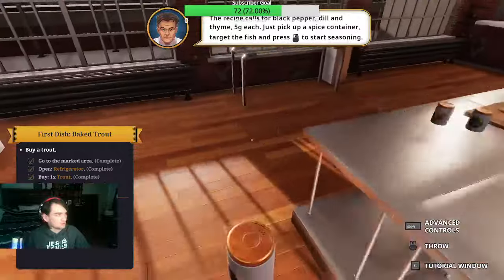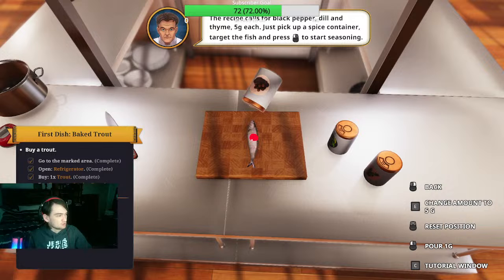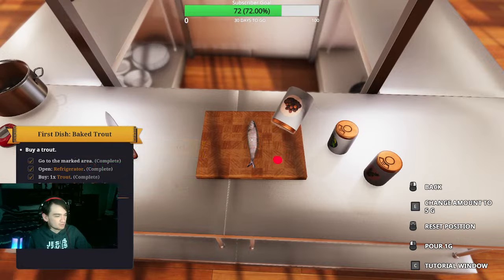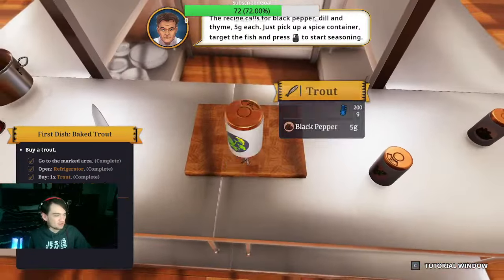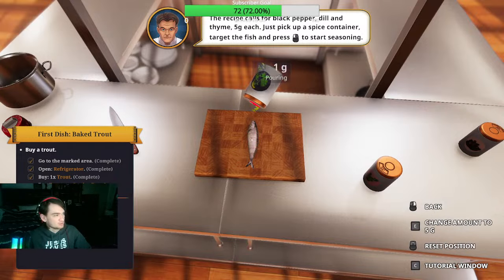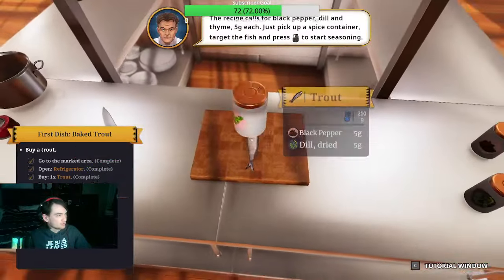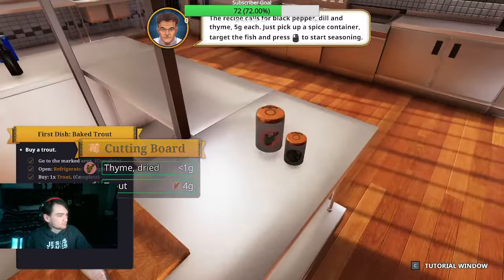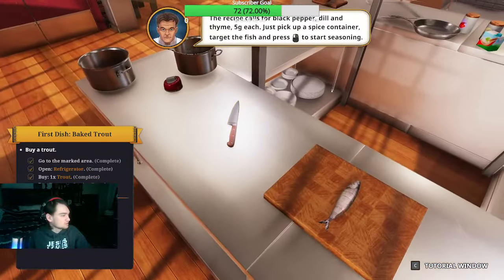Oh, black pepper. 5 grams each. 1, 2, 3, 4, 5. Got it. There we go. Yeah, I know, you don't have to keep repeating to me. I'm not an idiot sandwich. Still time. 1, 2, 3, 4, 5. Boom. I already did. I completed the seasoning.